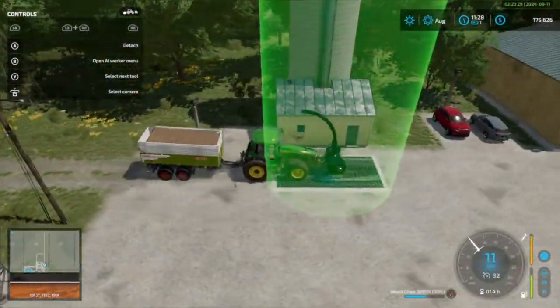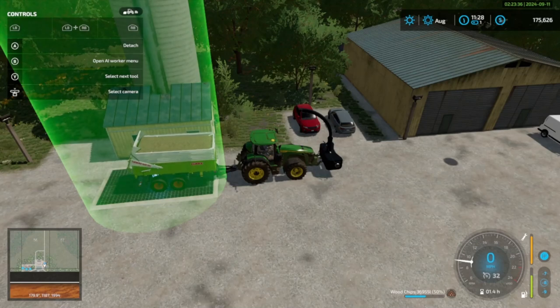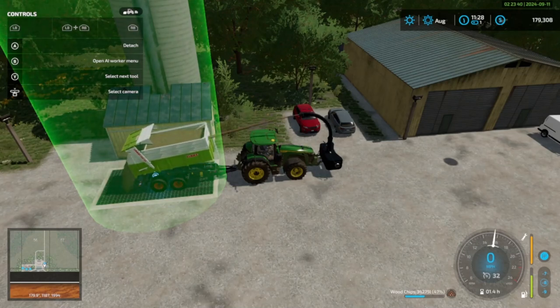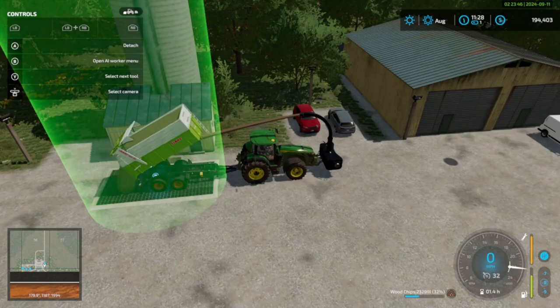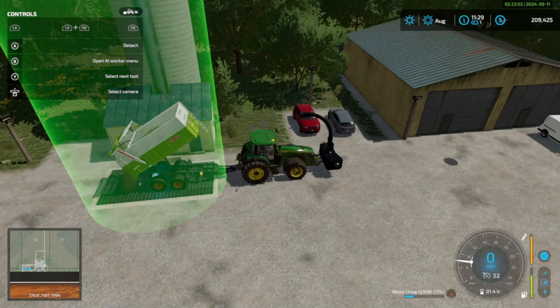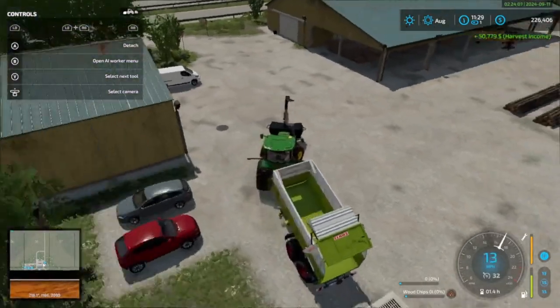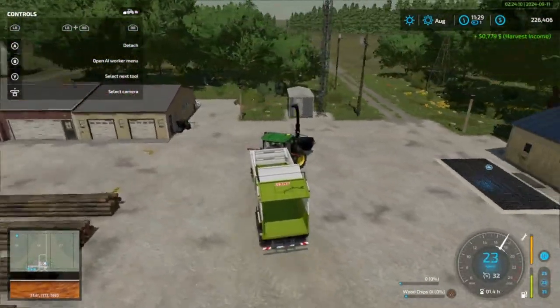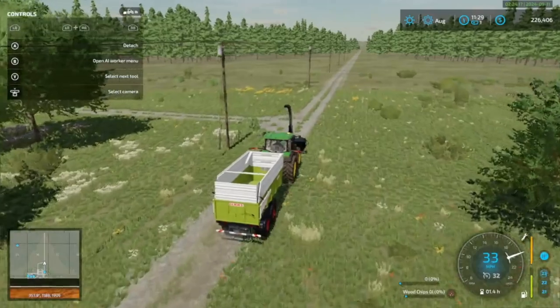All right, and here we are. Here we go. Ready for this? Almost 200,000. Still going. That's not bad. We had what, 176, so we made 50 grand. That's not bad. So let's continue on with cutting some more trees.